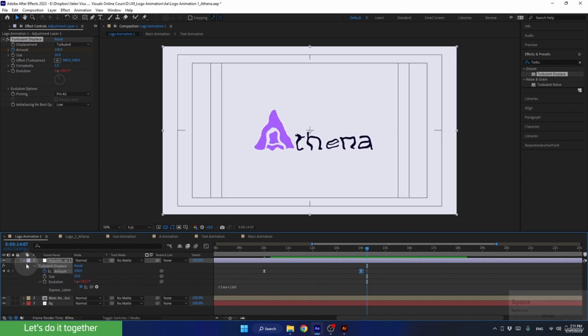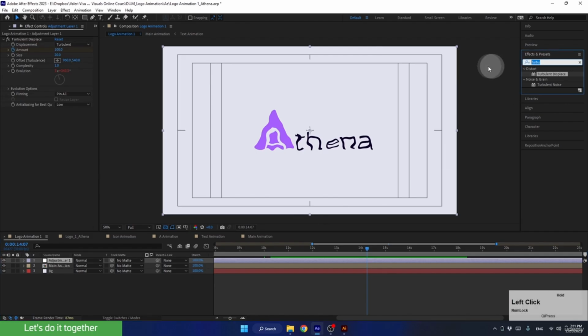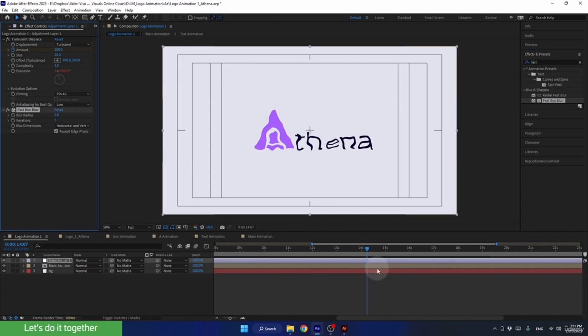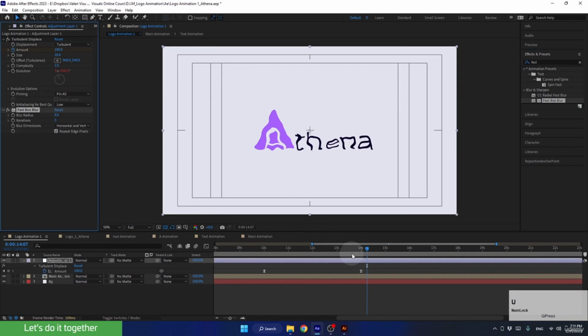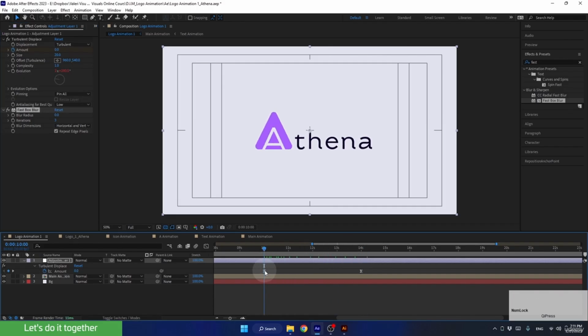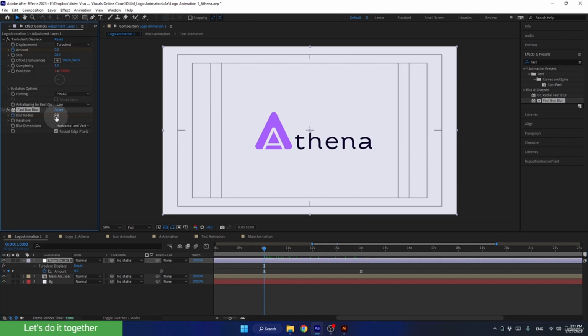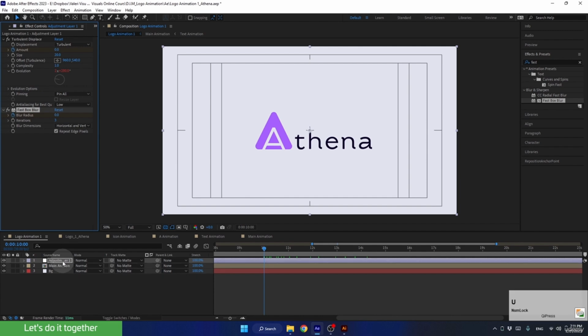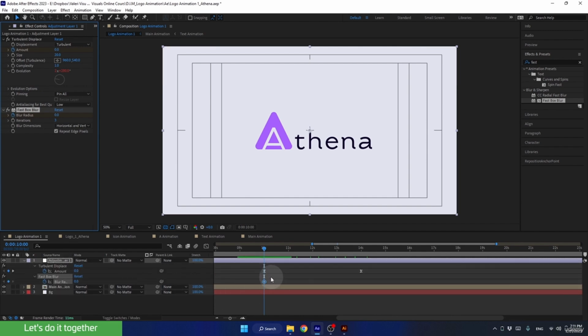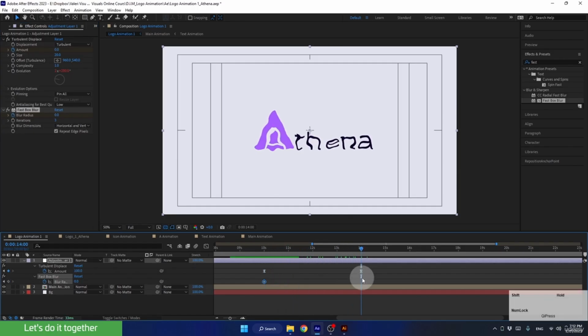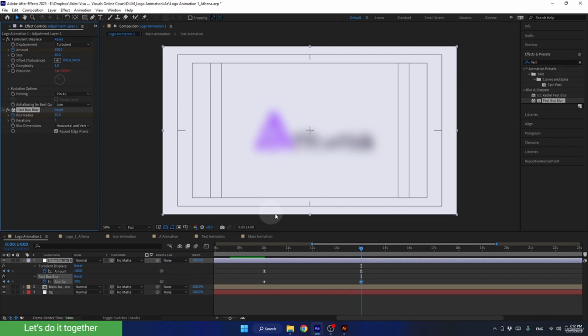Now, we can close the layer and add another effect called Fast Box Blur. So, search for the effect in the Effects panel and drag it onto the adjustment layer. Now, let's press U to see the keyframes of the previous effect and time the animation we will create for the blur effect to match the animation of the previous one. Let's stand at this point in time and create the first keyframe for this effect with a value of 0. To see the keyframes we've created on the layer, let's press U once and then once again. There, we can see the keyframes for the blur effect. Now let's move to the 14th second and increase the blur to 30. Let's see how it looks.